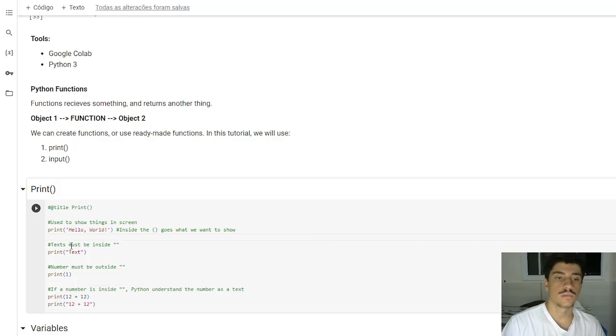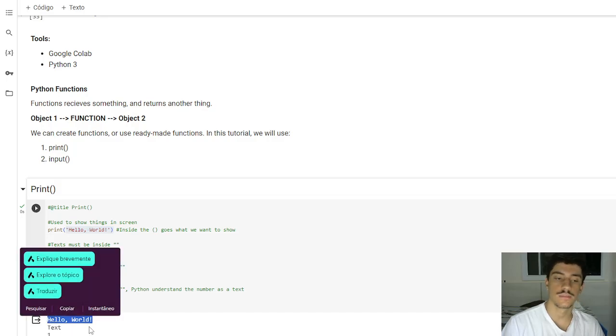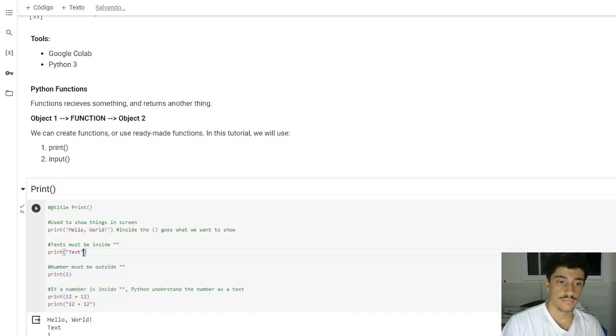So let's look at what will happen here. As I said, the text hello world will be shown on the screen like the word text here, and the number that is outside the quote marks will be shown too.